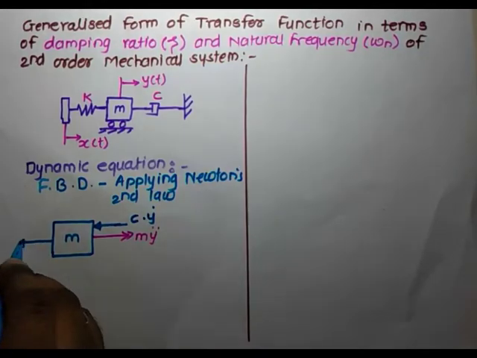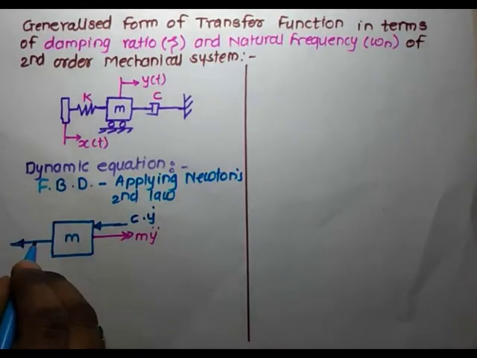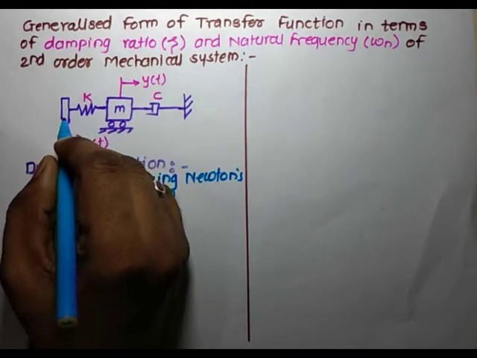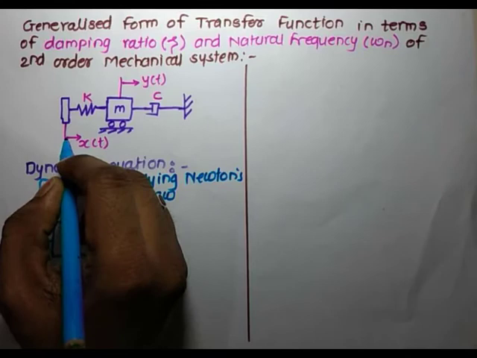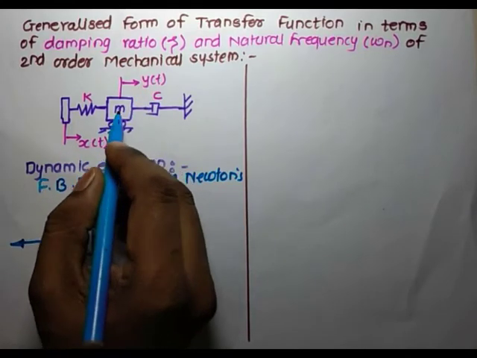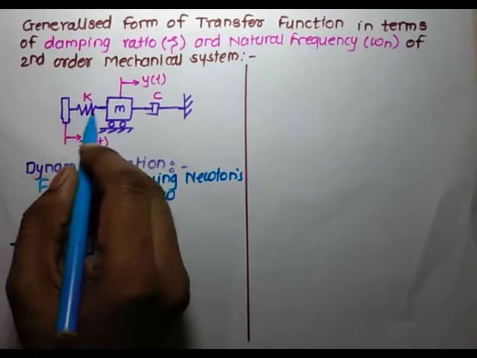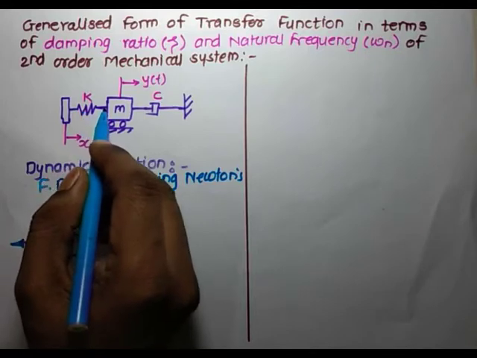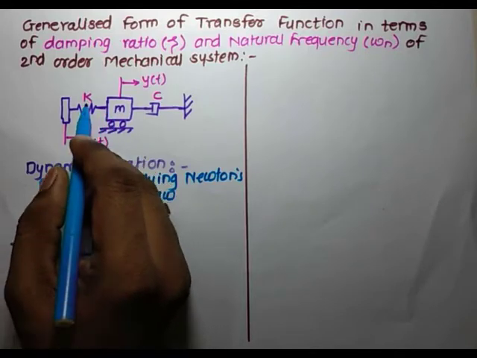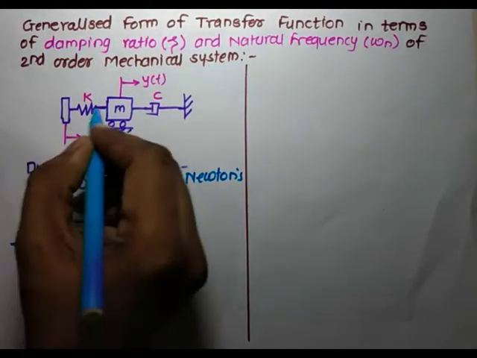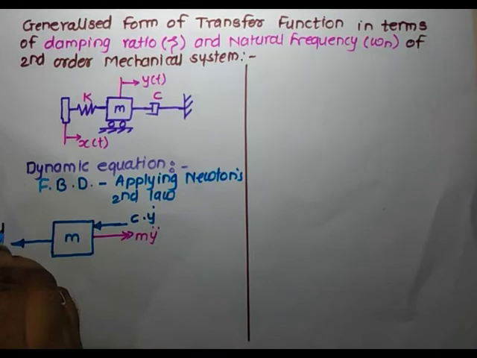Similarly, the spring has a role to resist the motion. But here we observe that the mass is moving with respect to the massless plate. The massless plate is moving with a displacement x and the mass is moving with a displacement y. So we find the net deformation in K is y minus x. The spring offers a resisting force on the mass equal to the spring constant into the net deformation that has taken place in the spring, and that net deformation is y minus x. So the spring force exerted on this mass is K into (y minus x).